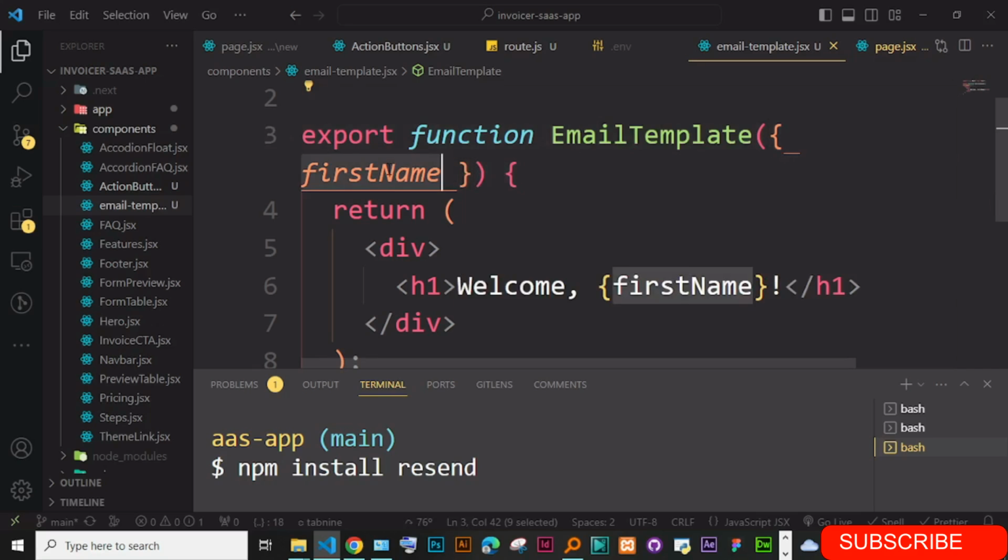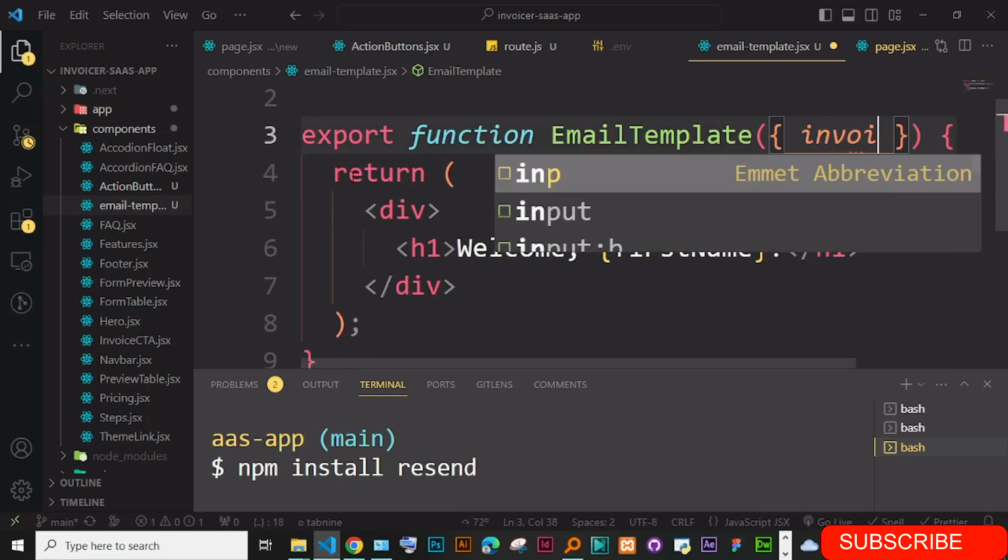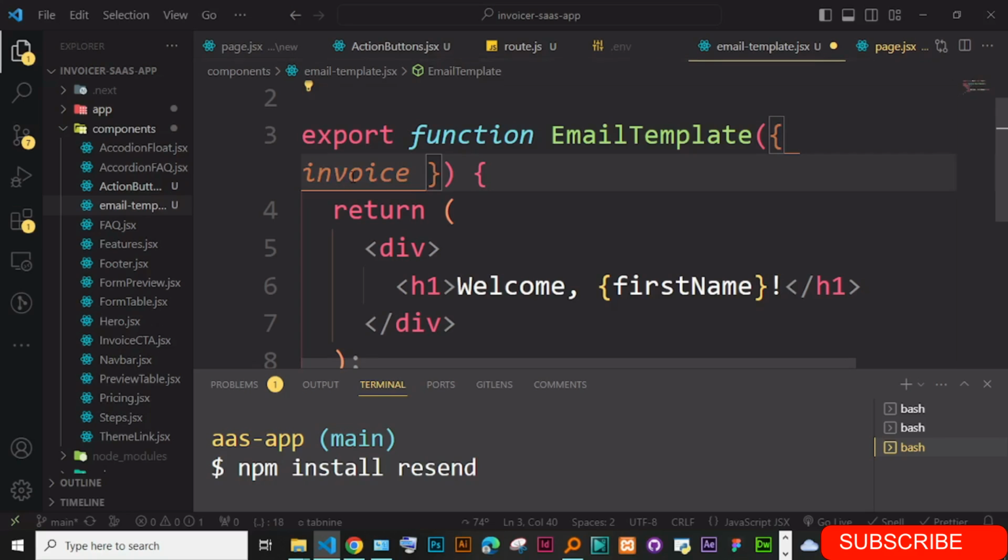Email template, it takes in this, and now instead of taking first name, we're just going to use our invoice URL, which is what we want to send. So we're just going to say here, put an anchor tag for this, if we want this to be a link.